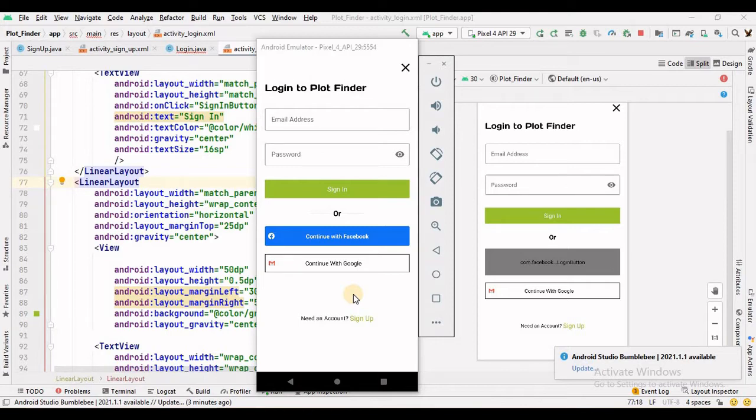So in this video we are going to start a new series of an Android application, and that application is of type real estate, and we have named it Plot Finder. Recently I uploaded a video related to this application where I show all the functionalities, all the activities and all the main functions of that application. So before starting this video you must have watched that first at least one time, for better understanding of this tutorial. We are going to start this application from scratch, and we are using Java for the backend and Firebase database for the real-time database.